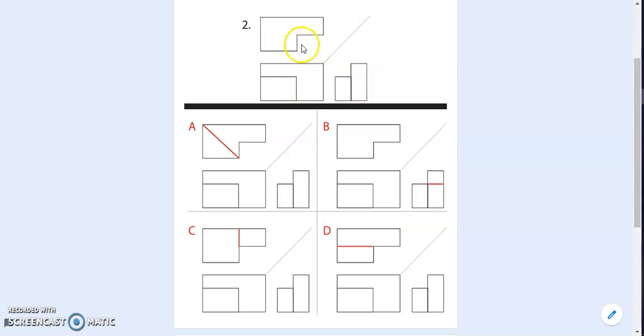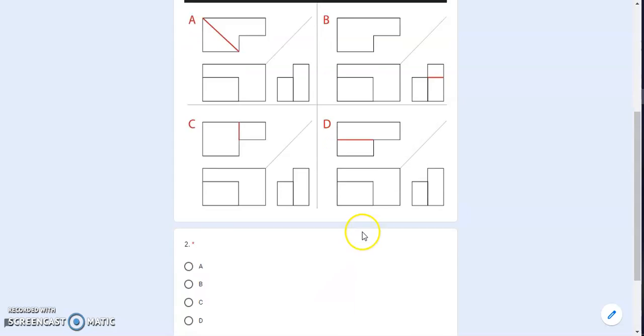Okay, so in the top view, looking at it, how would I represent that there's a split between this big rectangle and this smaller rectangle? Well, it's definitely not going to be A. No, it's not going to be B. Okay, maybe C, but look which way that line's going, and D is going this way. So if I'm looking at this part, the line is going horizontal, and if this rotates up, I need to show that there is a small rectangle and a big rectangle. C does not necessarily show that. It kind of shows like a big squared piece and a small rectangle. This shows the big rectangle and small rectangle. So the answer would be D.